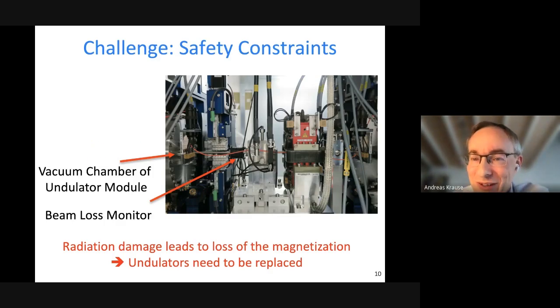Now, one first line of work that I want to talk about is work on safety of exploration. Let's go back to our SwissFEL free electron laser. Here, we can't just carry out arbitrary experiments. In particular, if you're not careful, there can be radiation damage, which might cause some of the magnets in this machine to become damaged and need to be replaced. And that we really want to avoid. Fortunately, there are beam loss monitors deployed inside this machine, which can monitor how close we get to violating any of these safety constraints.